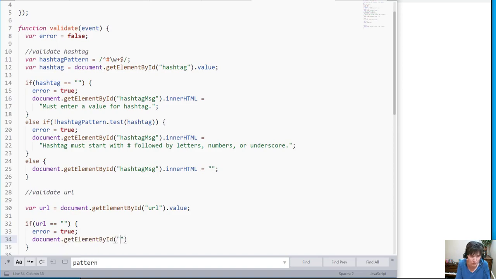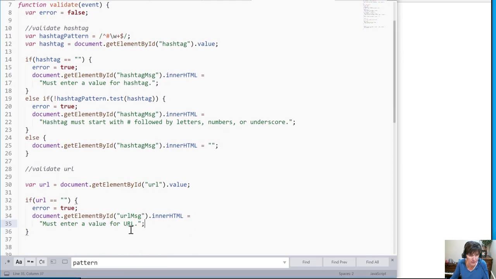And where are we going to write it? We're going to write it to the URL message. And we're going to change the .innerHTML to be equal to a string that says must enter a value for URL. Okay.